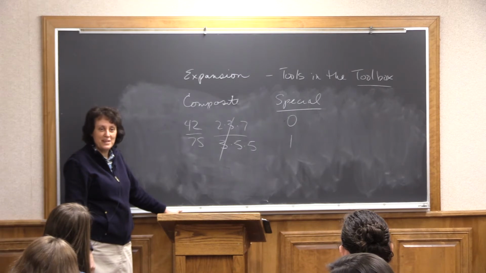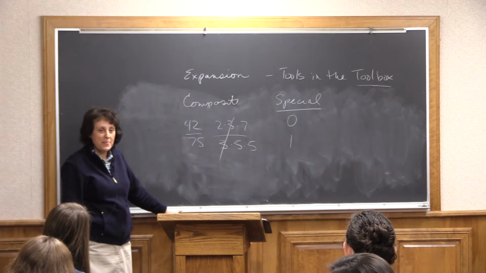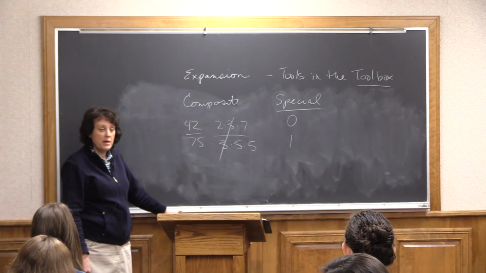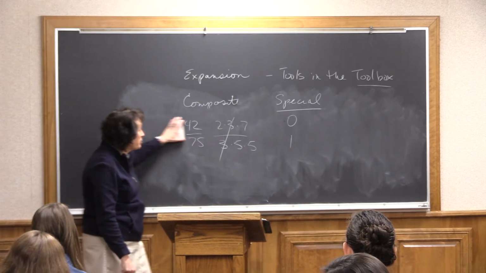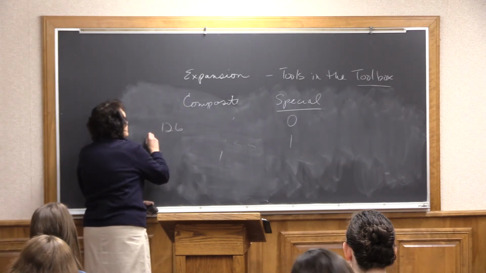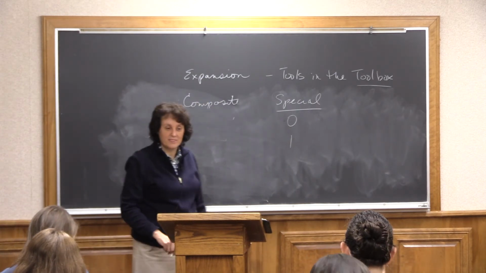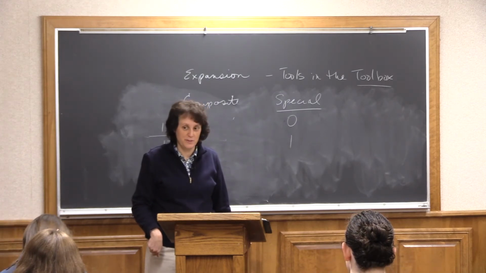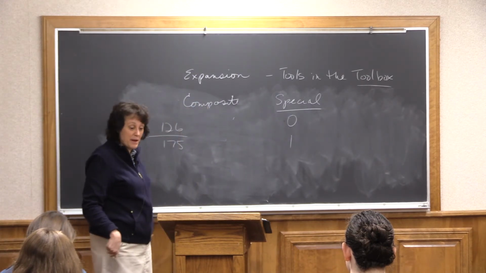It's been a while since, let's go back to reducing. It's been a few minutes. Why did I prime factor that? So that I can easily see the cancellation, and I'm not doing all this random division, especially when the numbers go to 3 digits. What happens when the numbers go to 3 digits? Okay, I'm going to give you 3-digit numerators and denominators for you to reduce, aren't I? So what am I going to do? I'm going to prime factor.